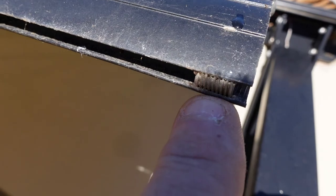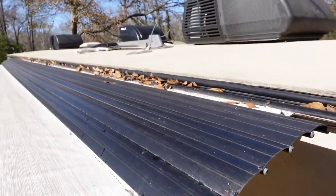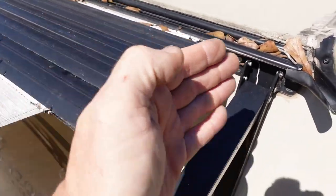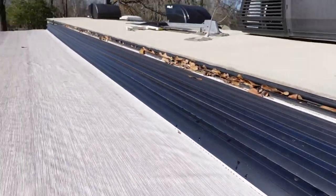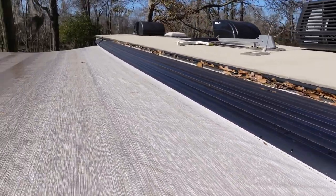But you can see how you've got some set screws in over here. Those would have to come out, and then you should be able to slide the awning out one way or the other. So I'm gonna go look around and figure out exactly which way this bugger has to come off.